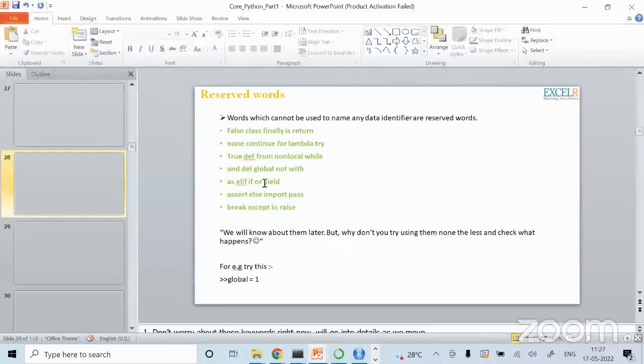For example, you might have noticed somewhere when you enroll, right? It says that you cannot use this email ID or you cannot use this username because it is taken. It is like that because all these words are taken by Python, and these are the set of words, and that's why Python says this is reserved for me, you are not allowed to use it. As simple as that. Okay.